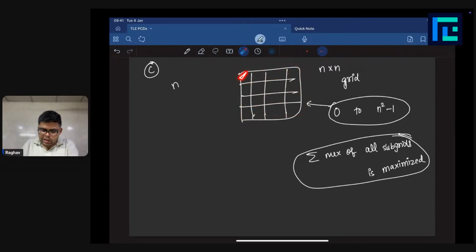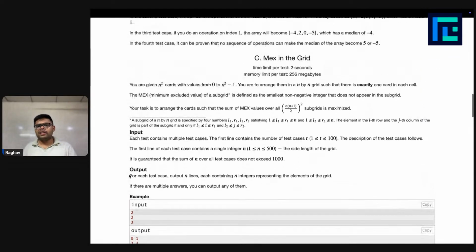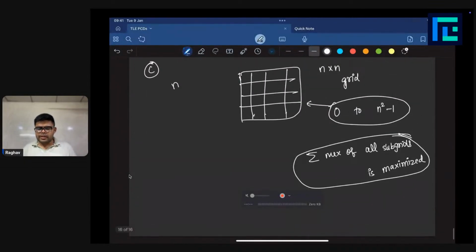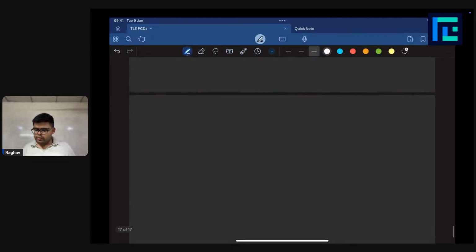And right now I only marked all the grids that are starting from here. Just imagine how many grids you will have starting from here, here, here. So there are just way too many grids. So you can't even do a dry run for the sample test cases. The sample test cases here are of very small size, 2 and 3, and even for the sample test case of size 3, you can't manually do a dry run. So this is why the problem becomes a little complicated. Otherwise, the problem would have been simple if it had been a subarray or something where you could do the dry run stuff for solving it faster.